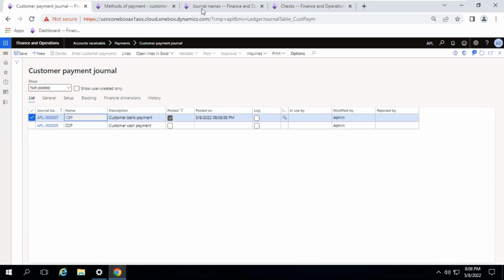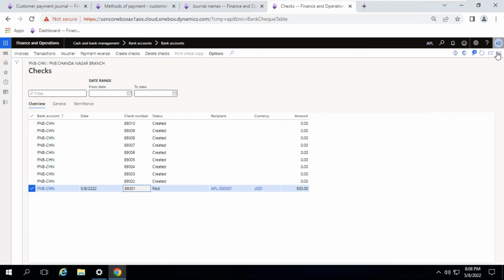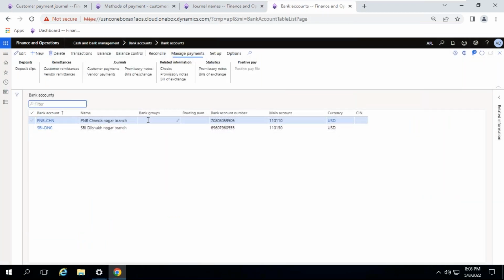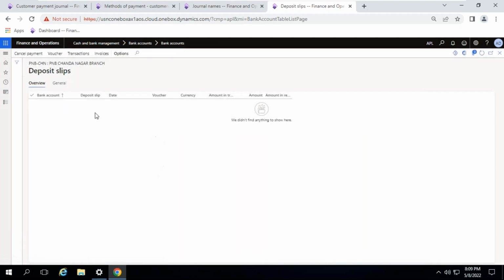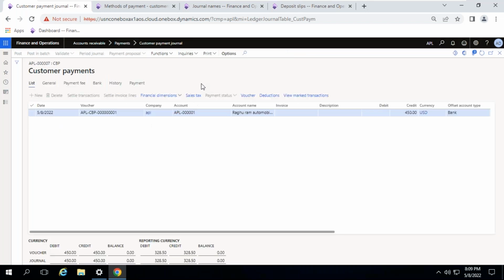So if you go to the bank, then in manage payments related information, deposit slips, it is blank. Whatever we did, it is blank, because we have not done generate deposit slip.